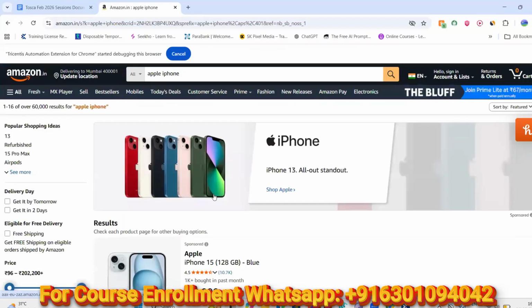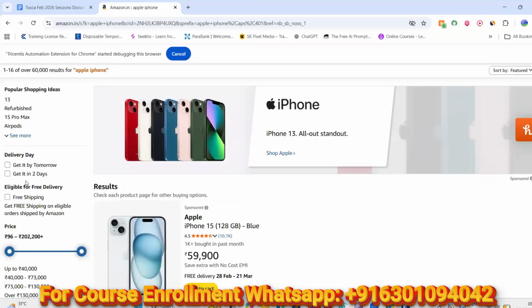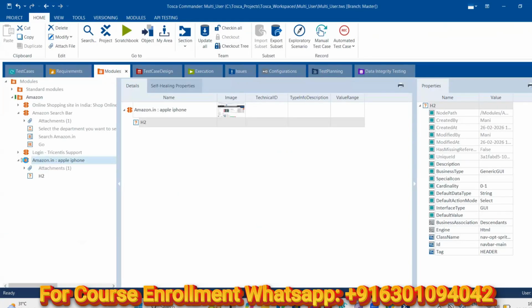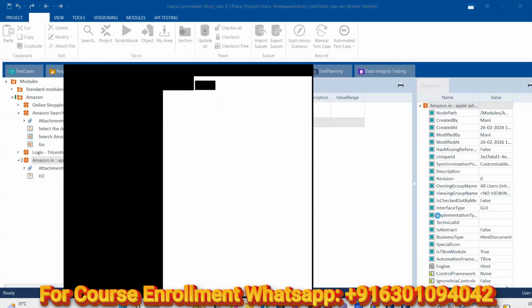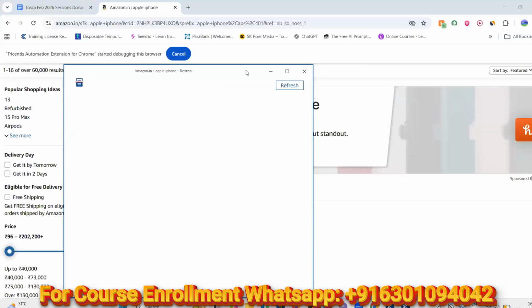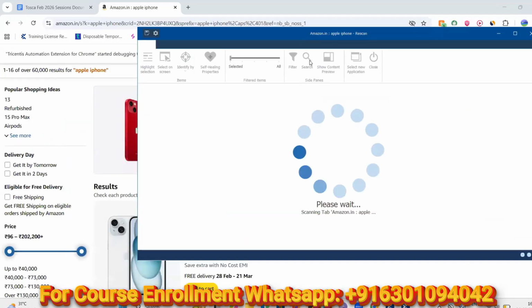What all things can we make unique? Price, I think price will be there now. Take price. I know the sessions take too long, okay, fine, but the challenges will be like this in real time also. Even with so much experience, it's like an ocean, Tosca. Work is an ocean only. New challenges, new learning each and every day.